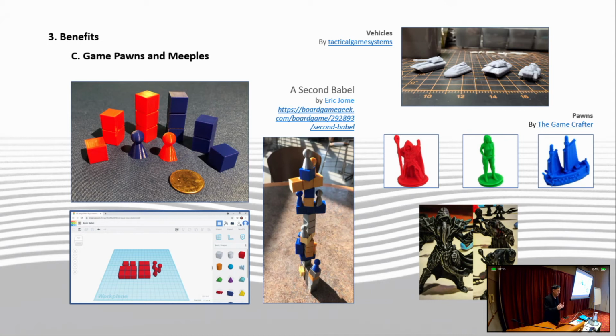And I'm not sure about this, Eric could tell you, he doesn't have a lot of 3D modeling skills. So he was able to put this together, and it looks great. I've played the game. I love the game. The pieces feel good. You know, they don't feel too light. They have a little bit of texture to them, but that's actually kind of cool. So again, a great example of what you can do with the elements and the tools and resources that we have.